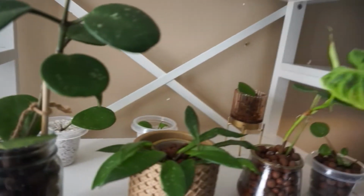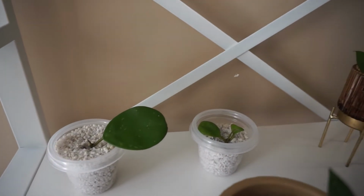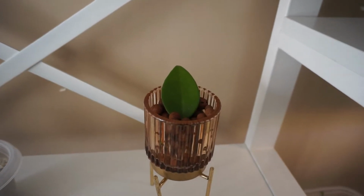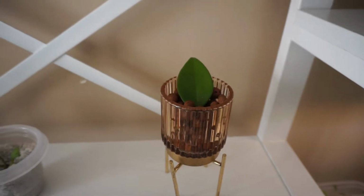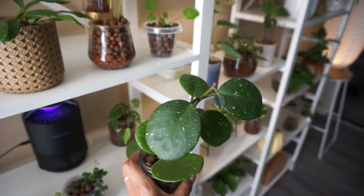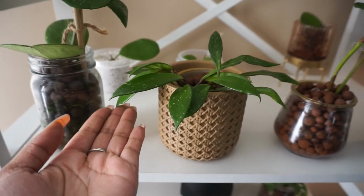Moving down to something a bit more exciting. That's where I keep my two Hoya obovata propagations. I do have a lone Hoya leaf there that's just in leca. It had a lot of roots when I took it out of the prop box, so I thought, why not transfer it to leca? Then we have my gorgeous Hoya obovata who has a new leaf. Look at that cute little black leaf. I love it. My Hoya pubicalyx that I love.